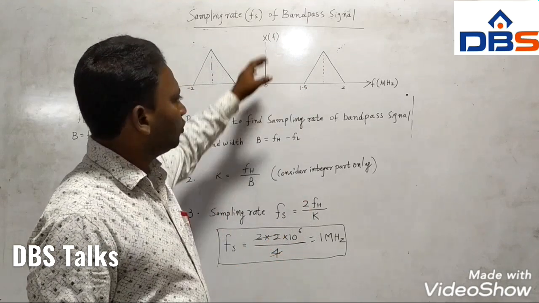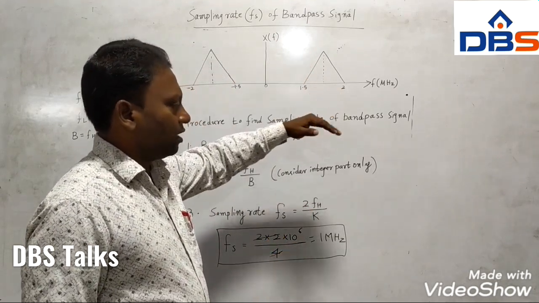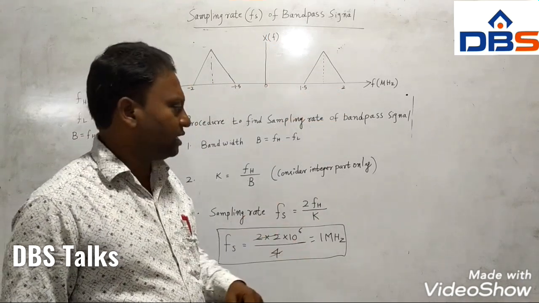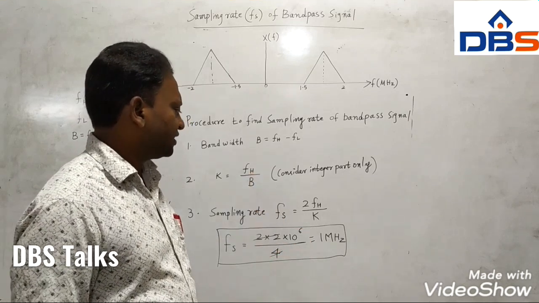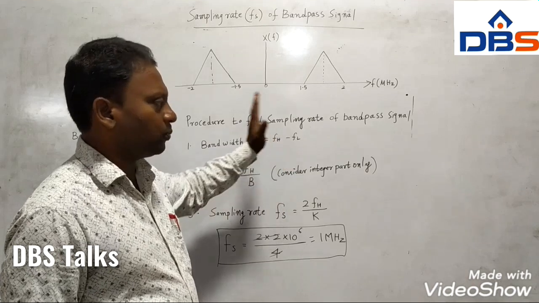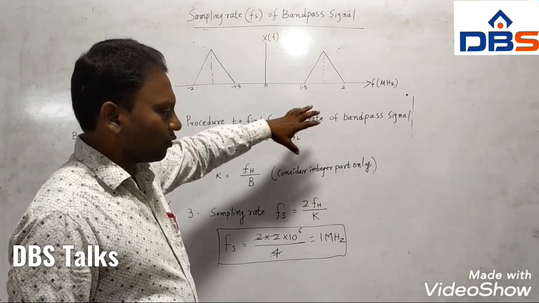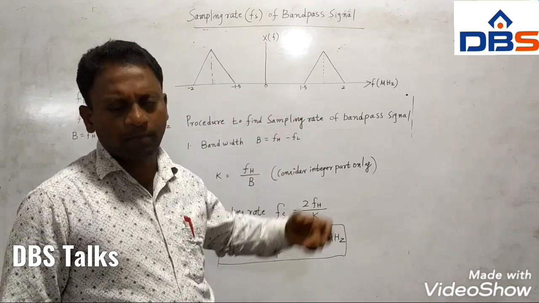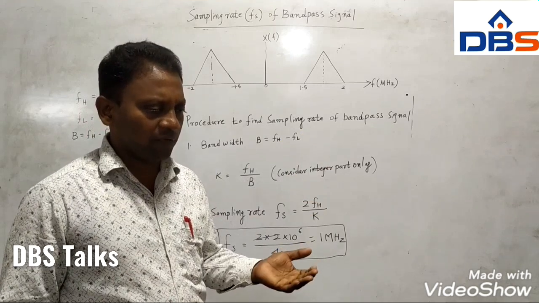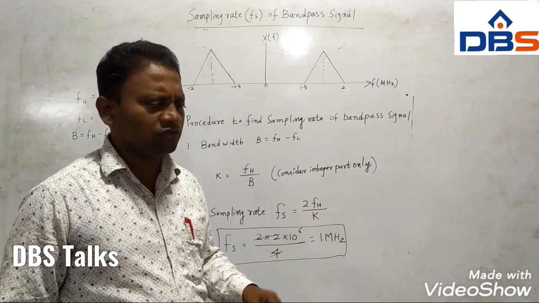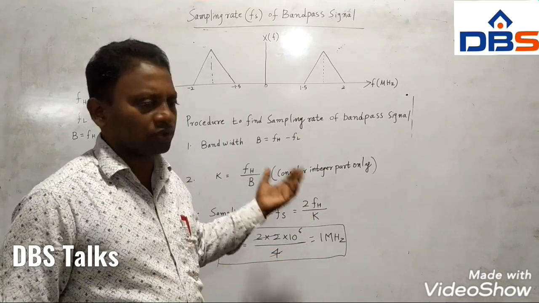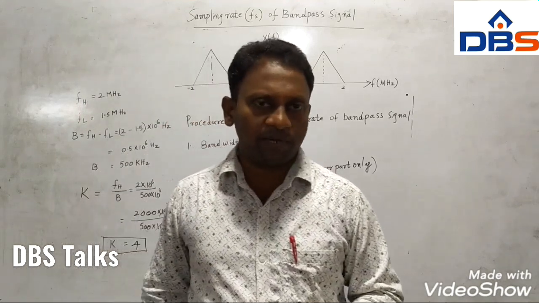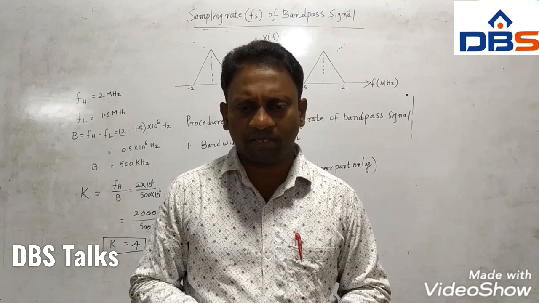Using this sampling frequency, if you sample the signal, then only can we reconstruct the signal without any noise. Otherwise we may get some aliasing noise in the output signal. So whatever we have seen in the previous block diagram, this process is important. First identify the band pass sampling frequency. After identifying it, you sample the signal, and then you send it to the frequency translator.